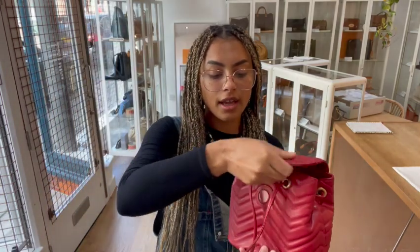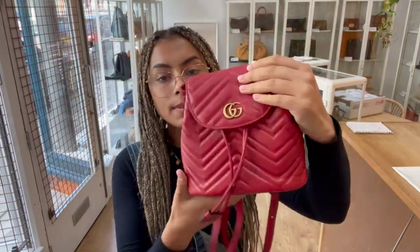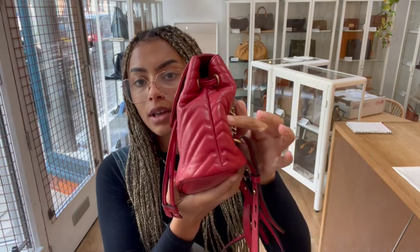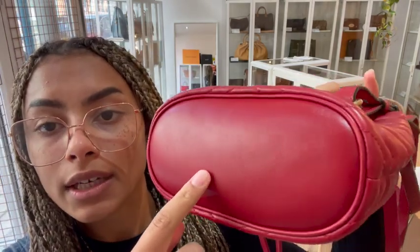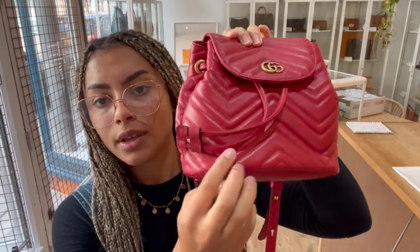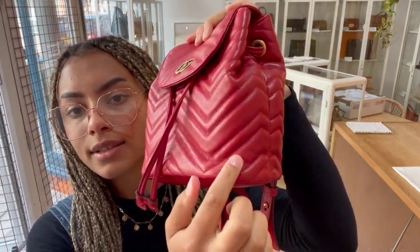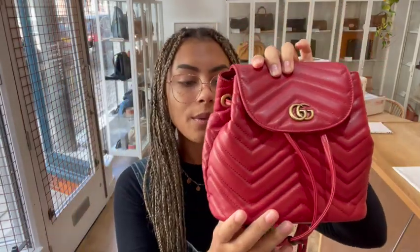The condition of it — we've called the exterior condition good and that is mostly just because of this bend in the shape. You can see at the back that would just be from where it's been stored or something like that. It's just got a little bit of a bend in the shape but that's the kind of thing that will just be sorted out once you start using it. And then there is just a little bit of scratching on the base as well — very faint scratches — but other than that the leather is in a really nice condition. It's nice and soft and pillowy and you can just see the only wear of it really is just kind of small little crease marks but again they'll be sorted out once you start using it.